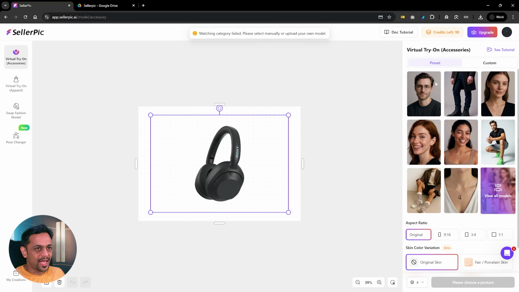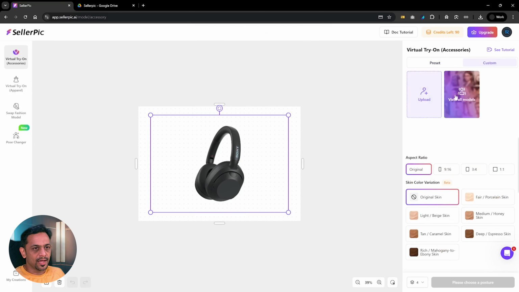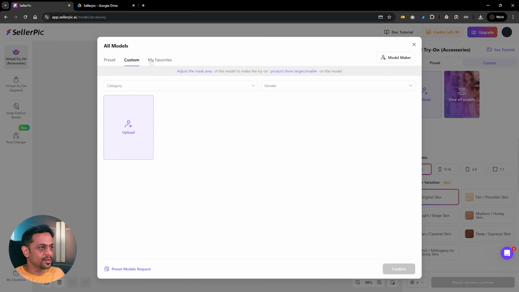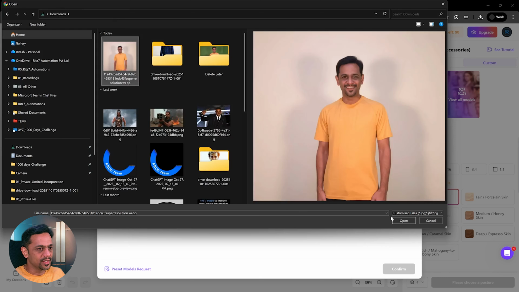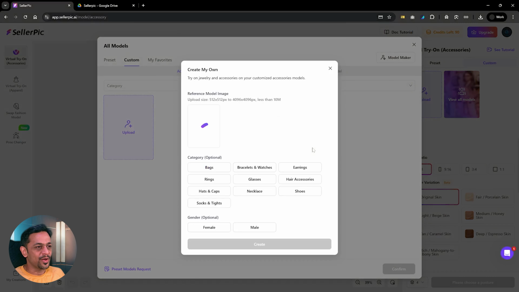And here we have some presets. We can also go to custom and choose the models from here. My favorites, if you have any favorites, you can do that. Or you can also upload from here, which I just downloaded. So I'm going to get this one, which is my own image.